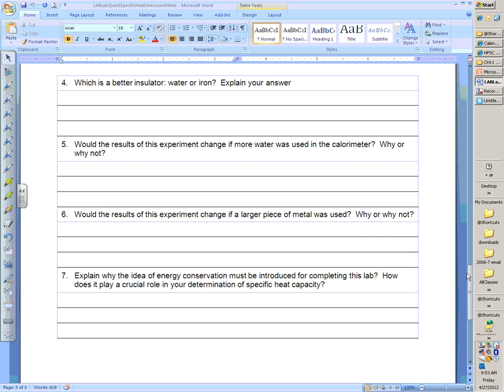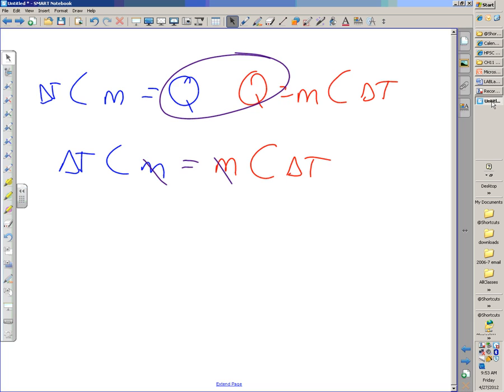Would the results of this experiment change if more water was used? Yeah. No? Okay. I feel like it'd be warm. Wouldn't it be colder? So let's go back to this, right? Sam, even though there's more water in the calorimeter, the metal, the red, is still losing energy, and the water, the blue, is still gaining energy. How much energy are they going to trade? The same amount. So now let's go over here, right? So in this part of the equation, okay, we would make the mass bigger here, okay?